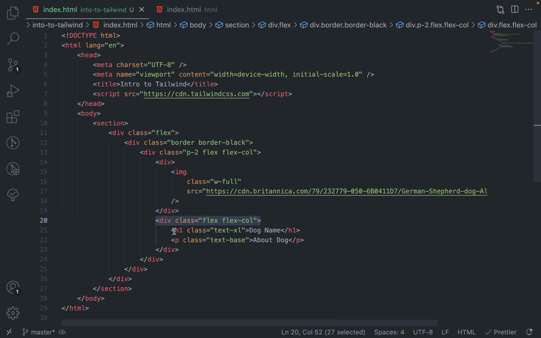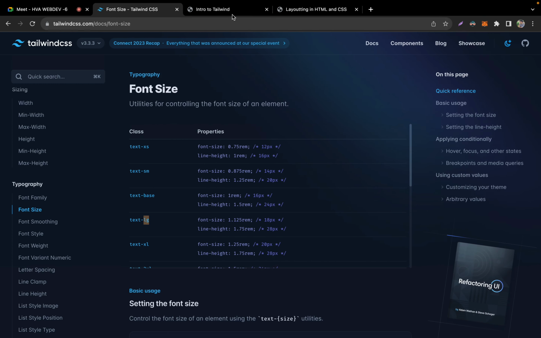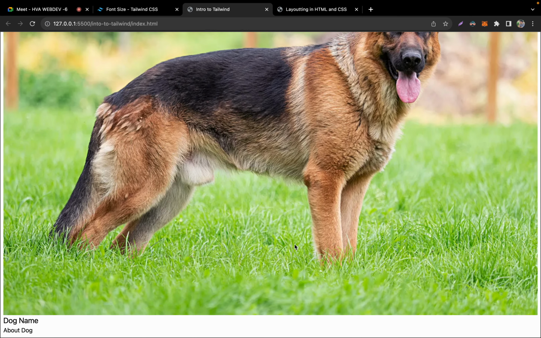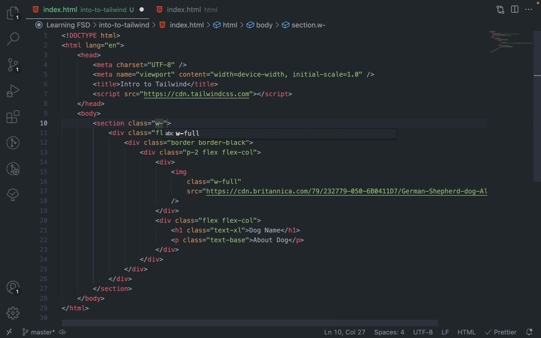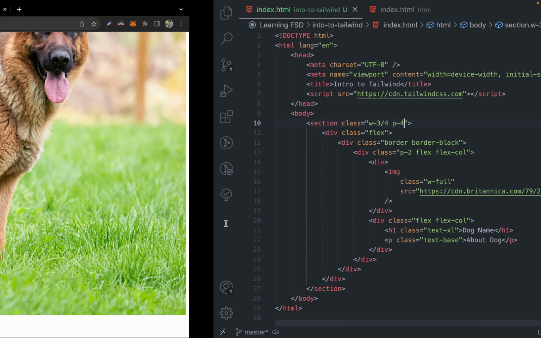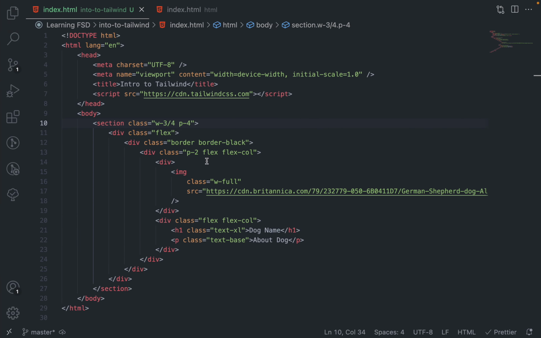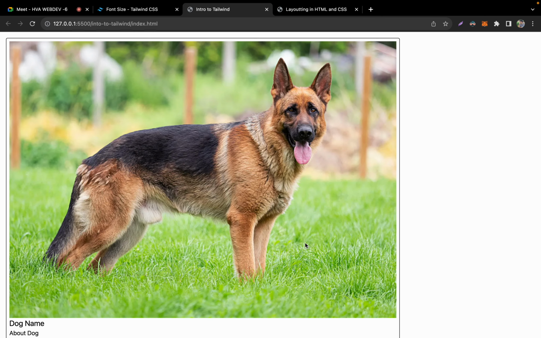In this parent, we have 2 children, and all of them are getting the same column applied. Let's take a look at this. How does this look? It looks pretty weird at the moment. So what we will do is put something like class as 3x4, and the padding that we want to give is 4 pixel on all the places. So this is how it will look. Now this rounded should be applied on this particular element, so this is what is getting rounded.